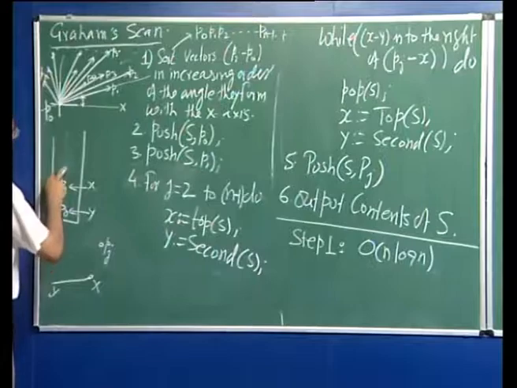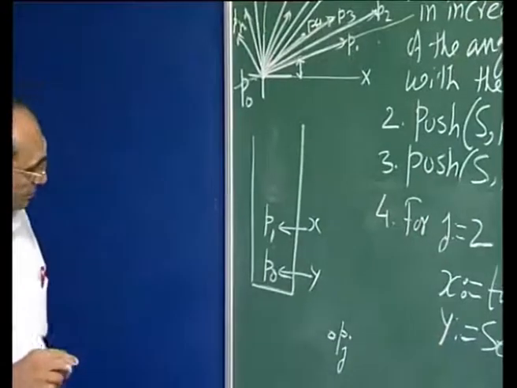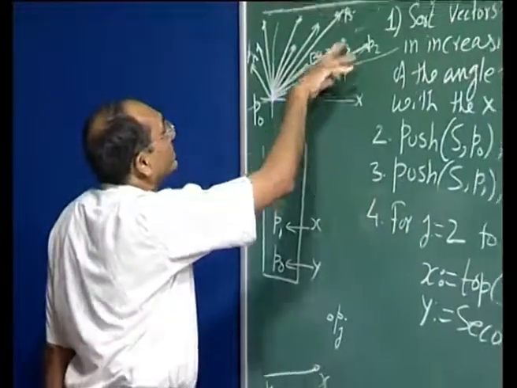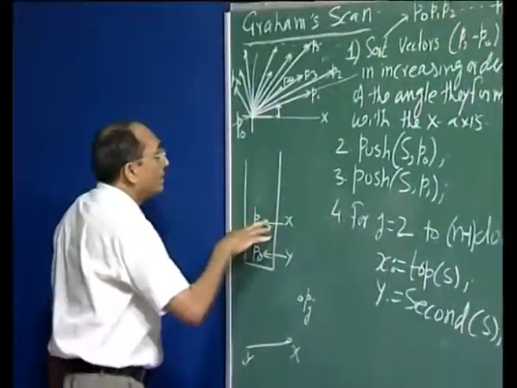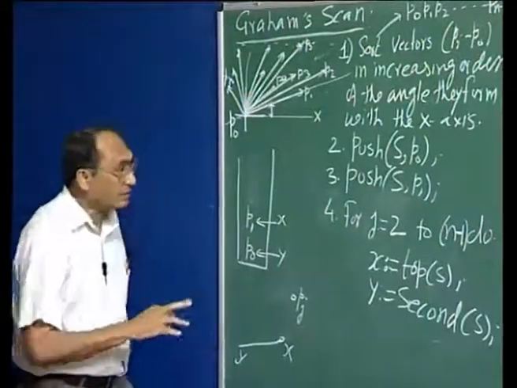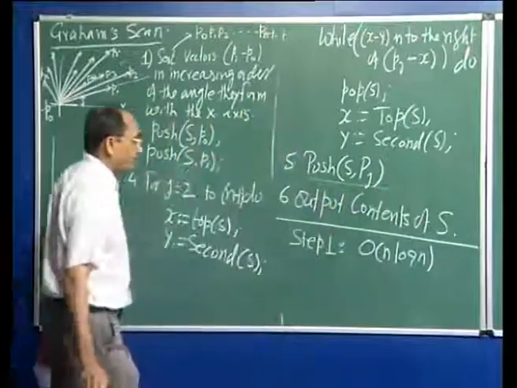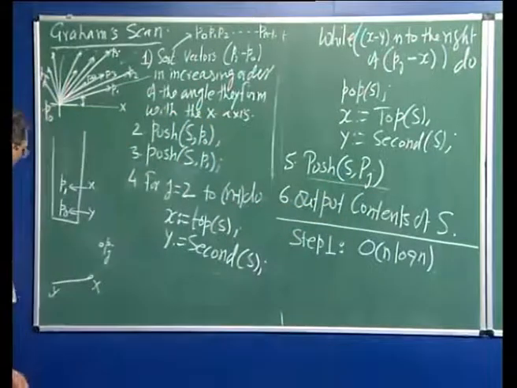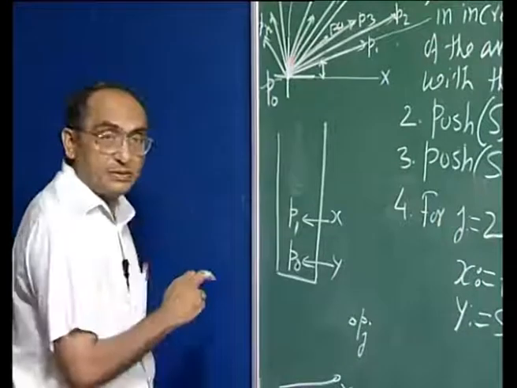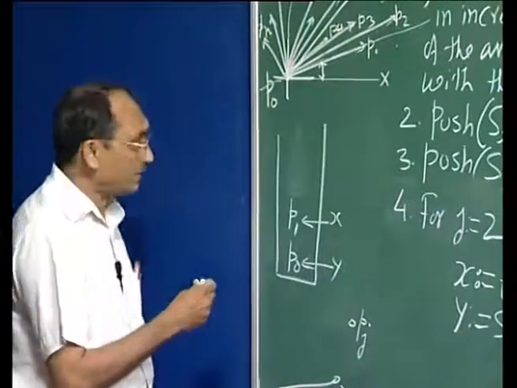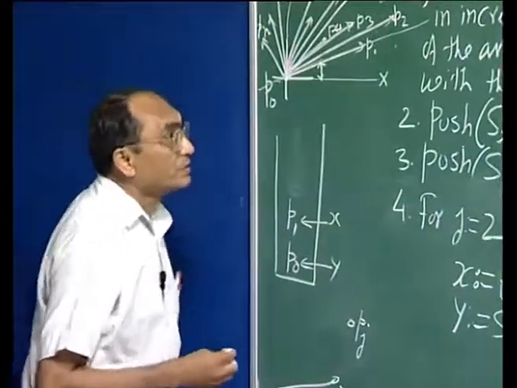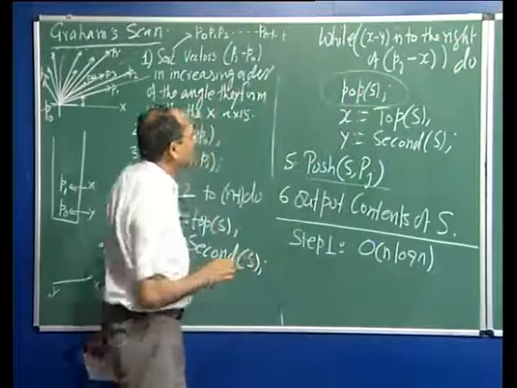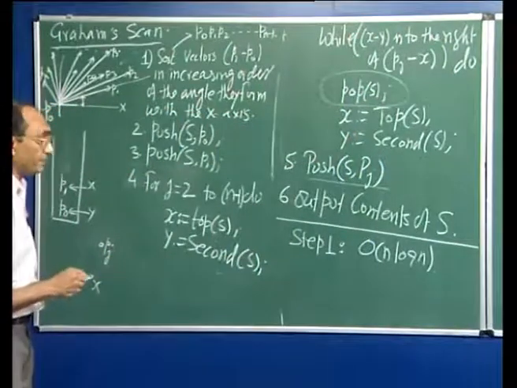that once a point leaves the stack, it's one of the earlier points than pj, the one that we are computing. Any of the earlier points never enter the stack. Notice that this is the only way it enters the stack. So subsequently pj plus 1 will enter and pj plus 2 will enter and so on. So any point will enter once and will exit at most once, because it is not going to enter again. So the cumulative cost of all the pops cannot be more than order n.